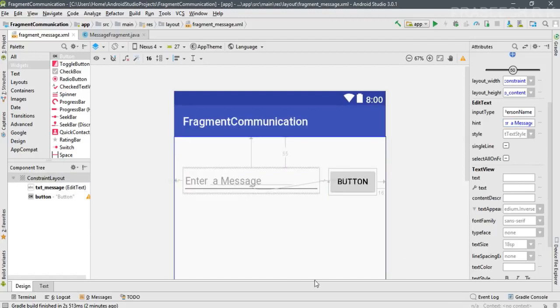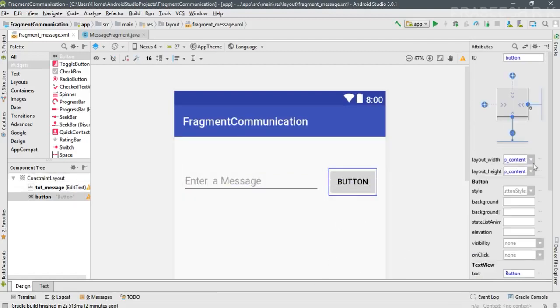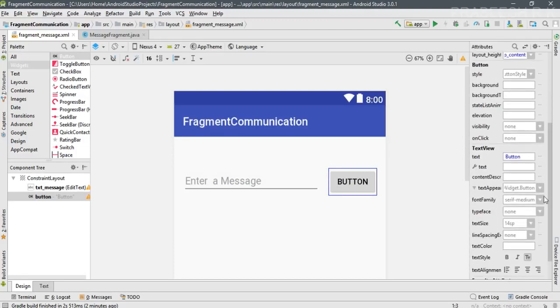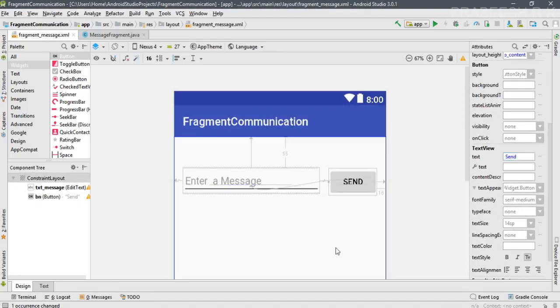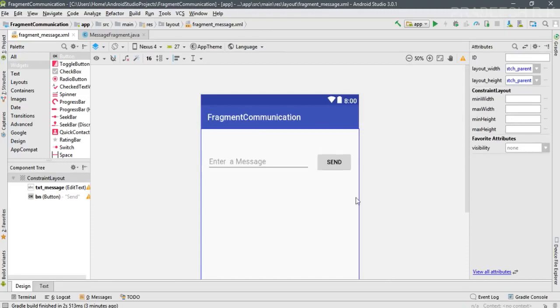Okay. Now select the button. Here the ID of the button, I am going to change into bn. Now modify the text on the button into Send. So this is the layout for the first fragment.